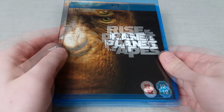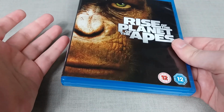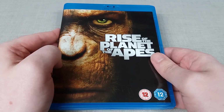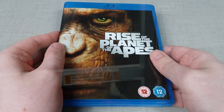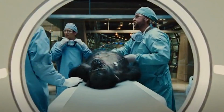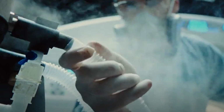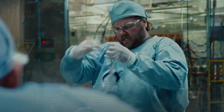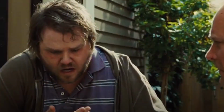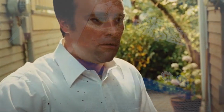The remainder of the film gives us a great setup for the sequel, which is, in my opinion, a lot more apparent upon rewatch, where we see a lot more hidden details, surprisingly, where Will is trying to revitalize the Alzheimer's cure with a more aggressive delivery method, making it airborne and giving this to the character of Koba, who is far more apparent in the next film as well. And with this, one of the other chemists, Franklin, is accidentally infected by this cure, and it gives a lot more negative consequences to him, setting up the virus/simian flu story.